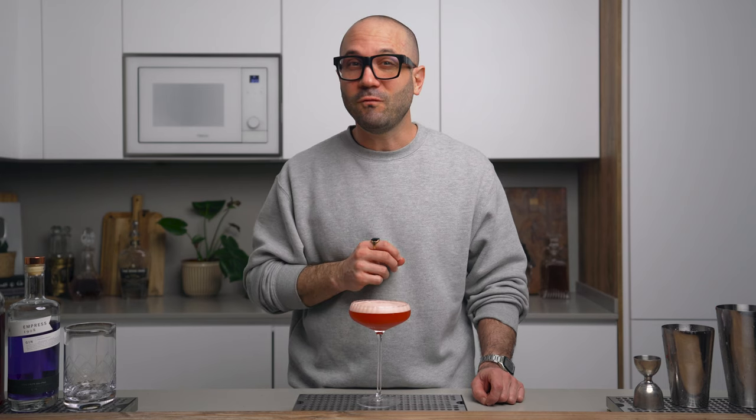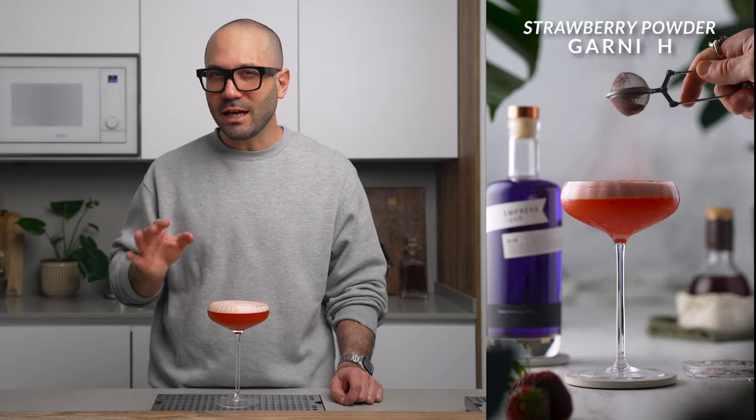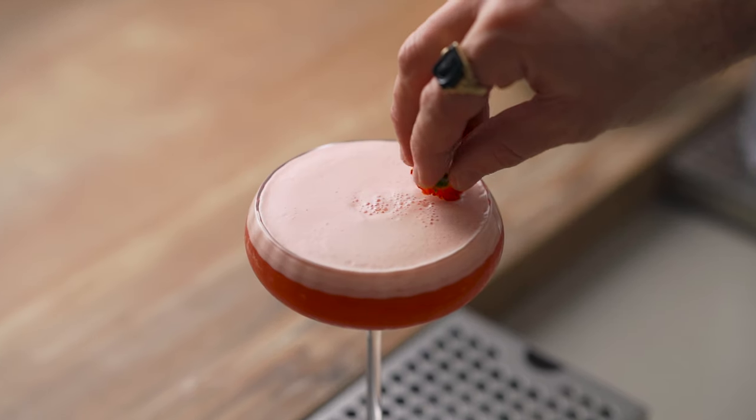For the garnish, when I posted the video on Instagram I had some dehydrated strawberry powder that I made out of the strawberries I used to infuse my mezcal for the Polar Bloom from last week's video — so you can totally do that. It's very simple to make and it makes a great garnish. You simply place slices of strawberries on top of parchment paper, throw that in the oven at the lowest setting possible until fully dehydrated, then grind them with a spice grinder or mortar and pestle, and use a fine mesh strainer to dust some on top of your cocktail. I finished mine so I'm simply gonna garnish this with a little piece of strawberry.